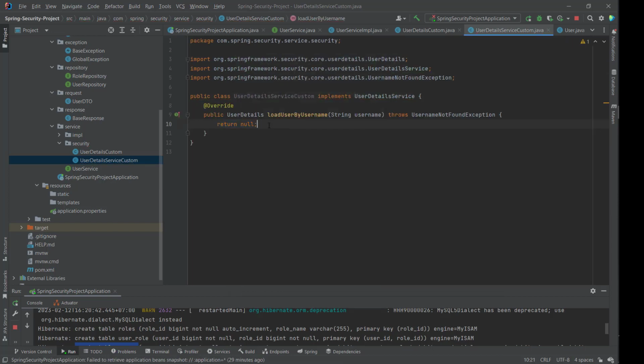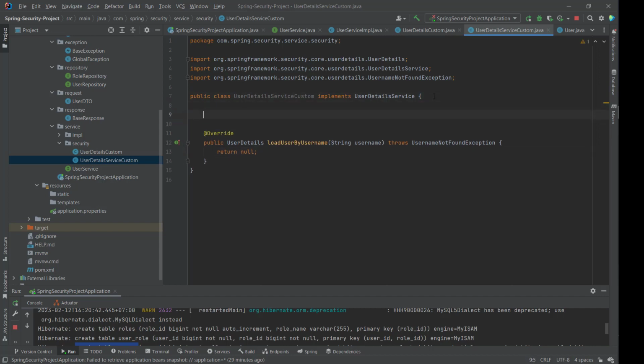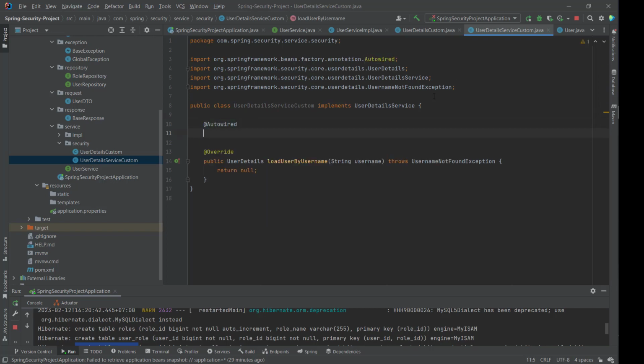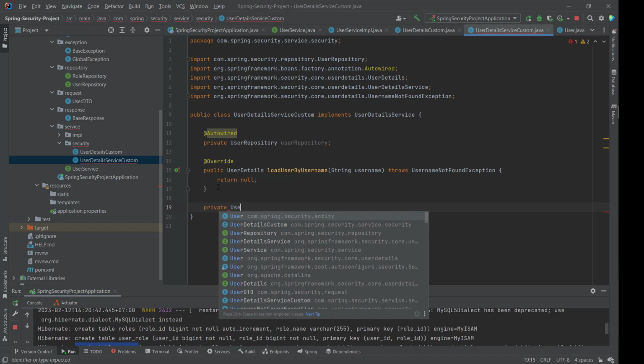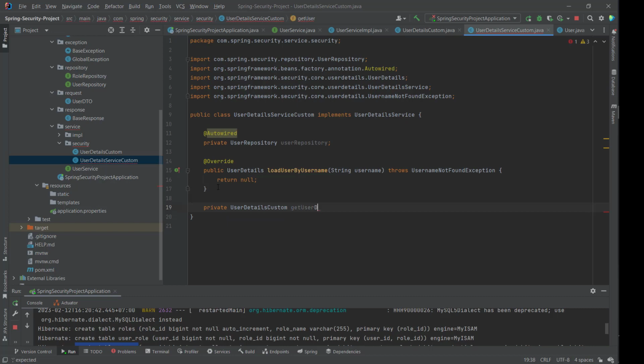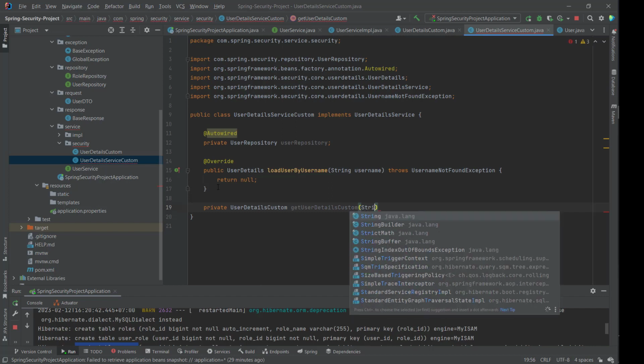In the user detail service here, we will inject the dependency of the user repository here, and also we will use a method to customize the user detail service, so I think UserDetailCustom as UserDetail custom here. So we will take String username.